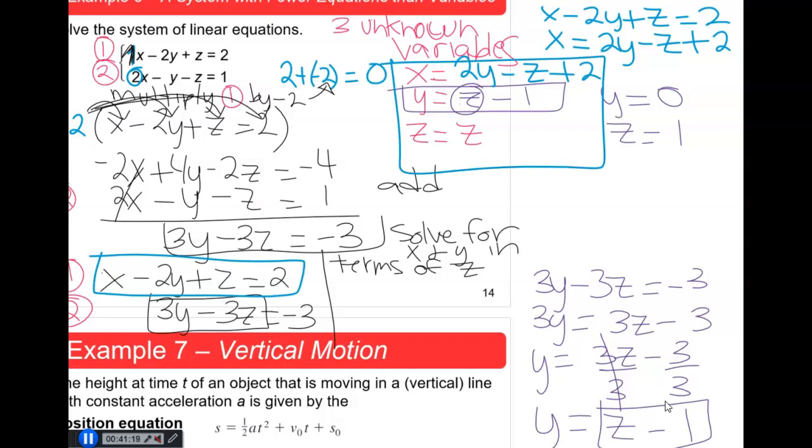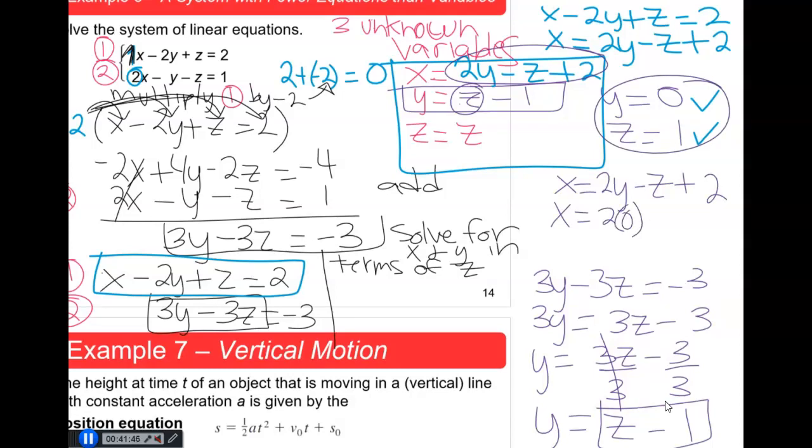So if we say, okay, I want z to be 1, then y is going to equal 1 minus 1, which is 0. And now that I have those two, if I want to find the value for x, I use this expression here, 2y minus z plus 2. So let's see what it will be with the constants that I chose. x will equal 2 times 0 minus 1 plus 2. So x is equal to negative 1 plus 2, which is 1. And so that's how it will work. So x equals 1. That's what I got.